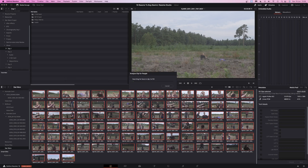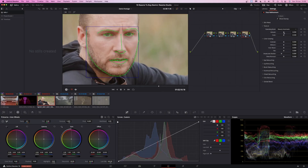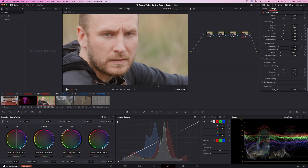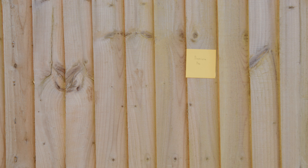In DaVinci Resolve Studio, the Neural Engine powered facial recognition features are a real time saver. They make it really easy to stalk — I mean, find people in large quantities of footage. You can also use the various face retouching features to smoothen out skin, lighten parts of the face, or even adjust saturation on cheeks and lips. The Neural Engine can also help you remove objects without using lots of nodes in Fusion — just masking around an object and applying the effect is all you need to remove unwanted people, light switches, or other bits of rubbish.